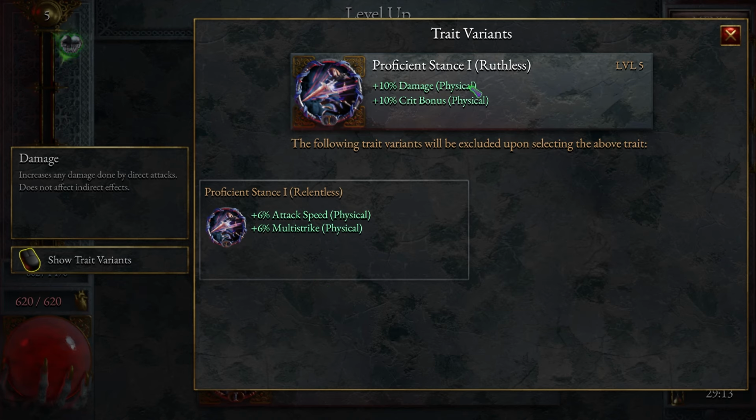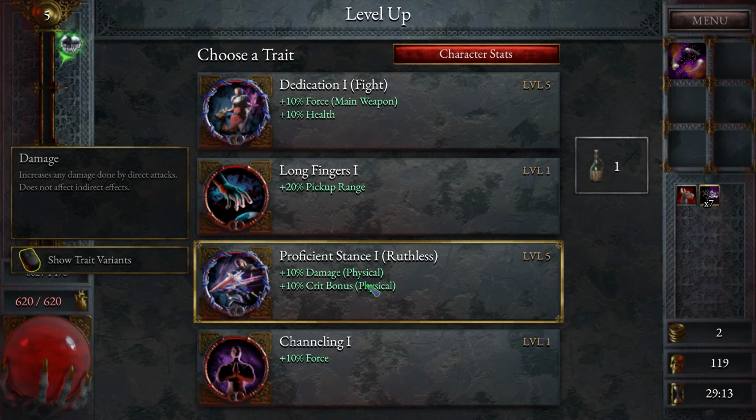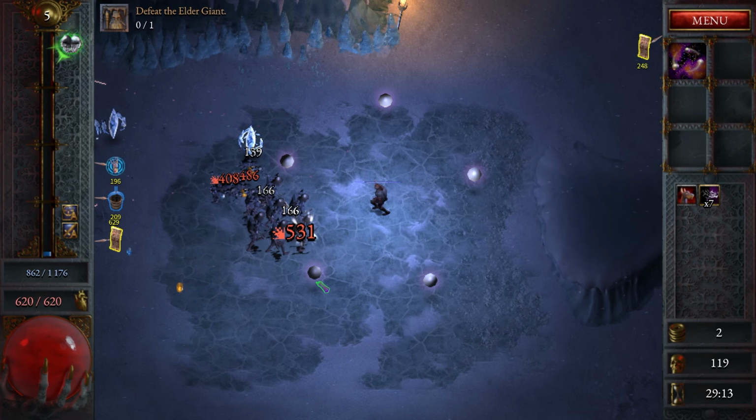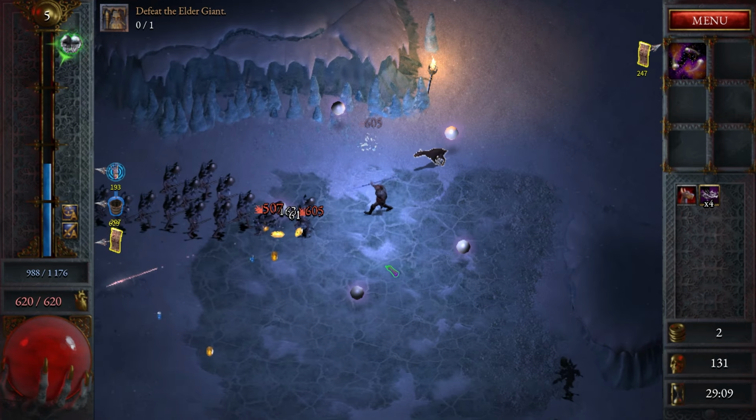So you can see here that it has the physical tag. So yeah, we want to have anything with physical. That being said, I think I'm just going to go with damage and crit bonus, since multi-strike is not going to help out our orb attack at all. Would help out our spear, but I think I'm okay with just getting our crit up. We're going to have a number of ways to take out enemies.